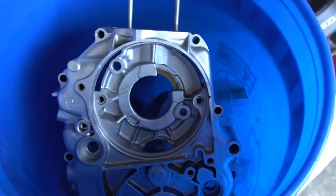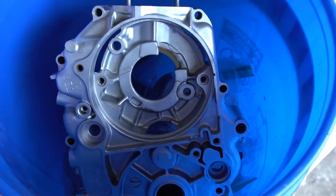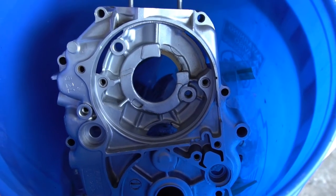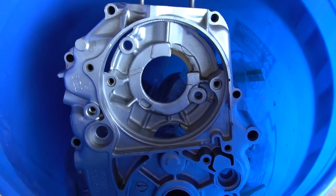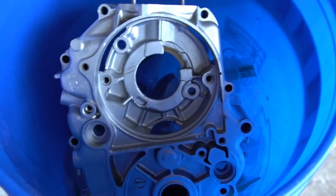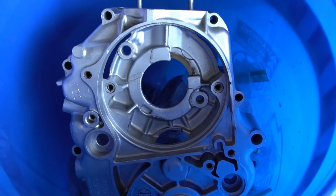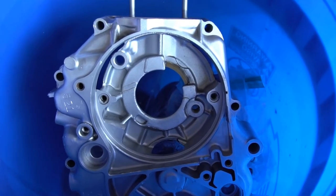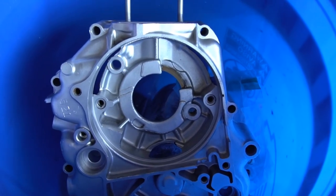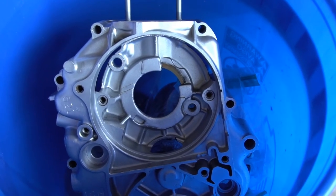That's going to conclude the cleaning of the engine cases. I hope it was informative for you to at least see how I do it. Give you guys maybe some ideas if you're going to attempt to get it cleaned. I know not everyone has the same tools I have, but you can use a combination of some of the things that I've shown. And those of you that are interested in having me doing rebuilds for you, you can see how extensive I go to make sure that the cases are extremely clean before we rebuild your engine.